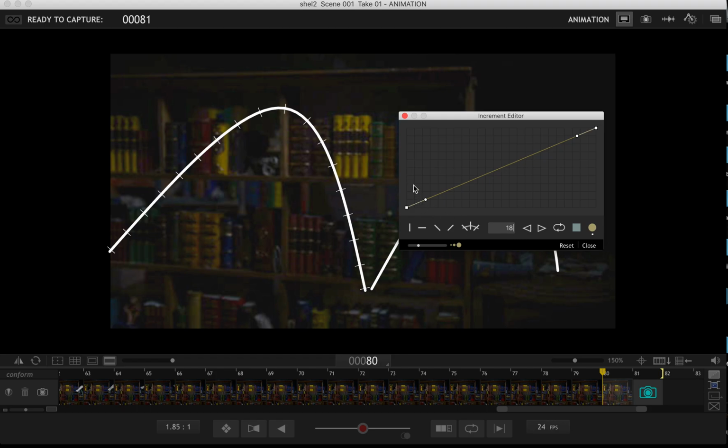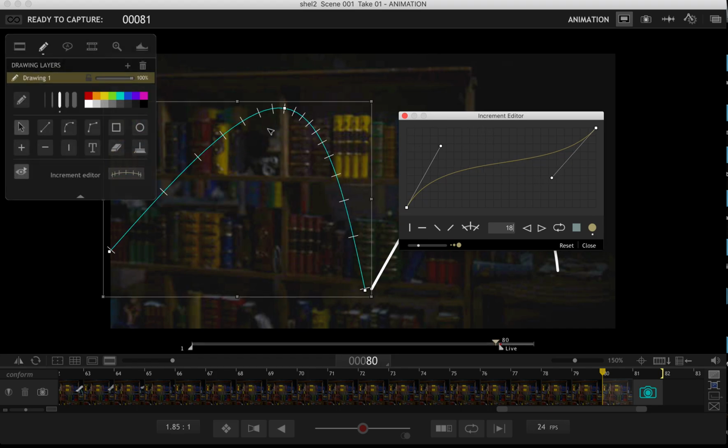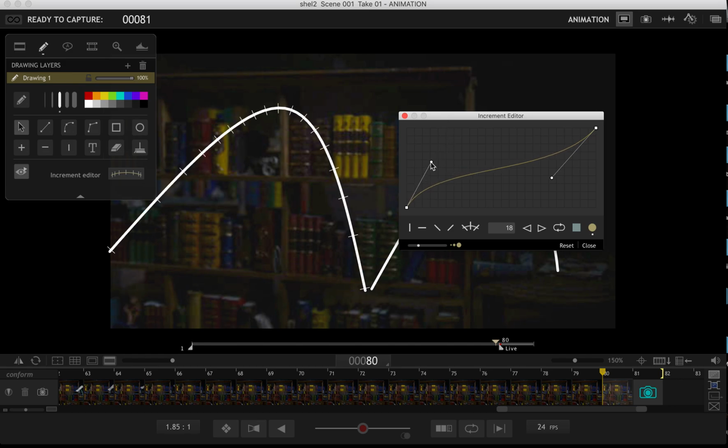So what you can do is start to play with these handles right here, and you can see it getting faster and slower by bending it around. So now if I bend it and press play again, you can see that it slows down at the very end. Now what we want is an arc right down the middle. So we're probably going to do something like this. All right, you see how I've adjusted it where there are more moves at the top and shorter moves at the bottom, and I'm going to try to adjust it just a tiny bit more.